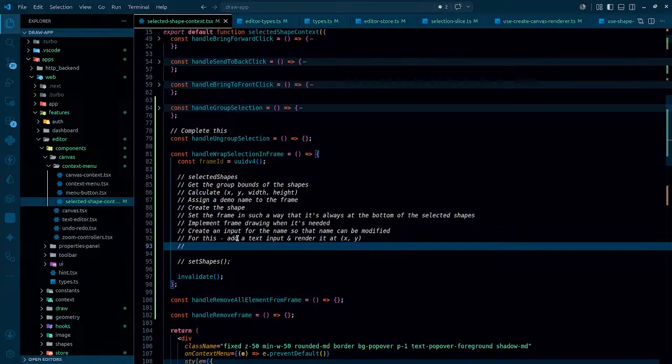After that what? Configure the logic, like when a shape becomes part of a frame and when it doesn't.